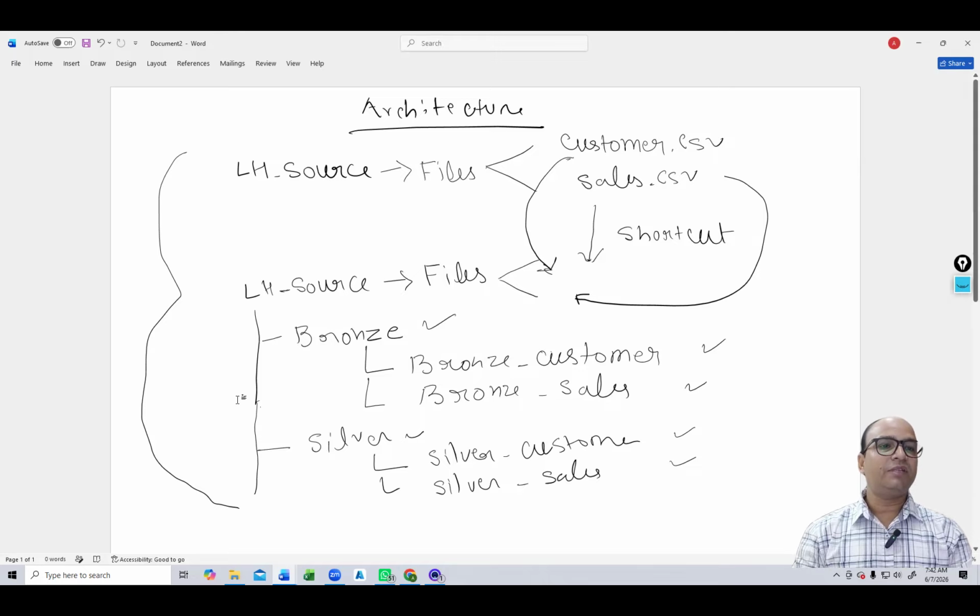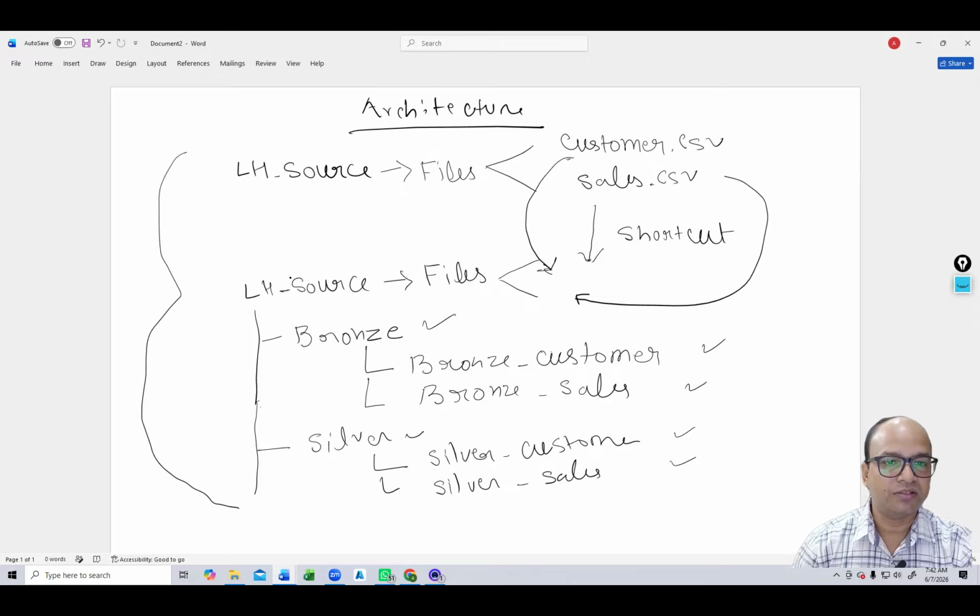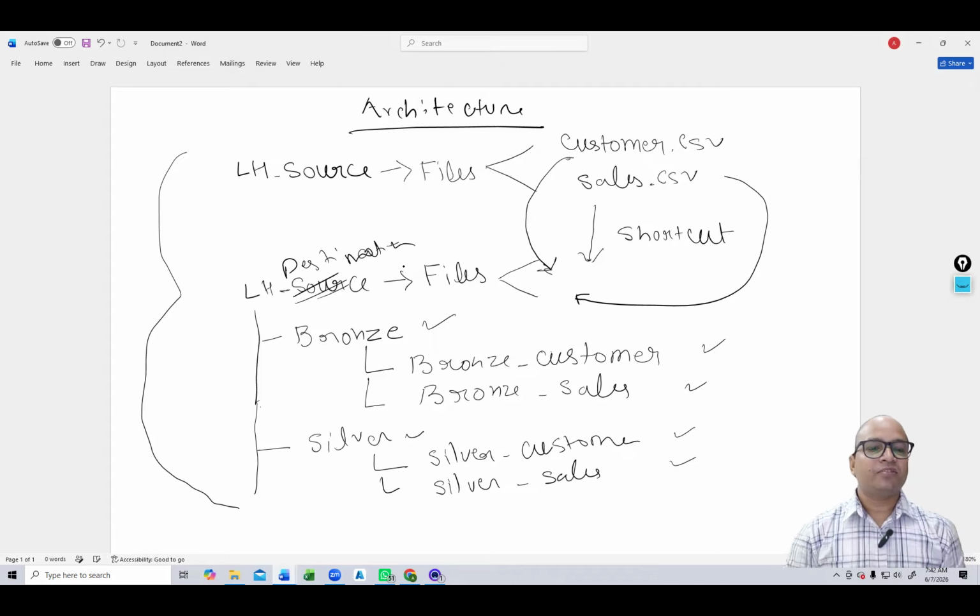Now, these files should go inside the destination. Sorry, my mistake. This is not source, guys. This is destination, actually. I was just thinking and writing, right? So these files should go inside the destination, but we are not copying them, right? We are creating only shortcuts.